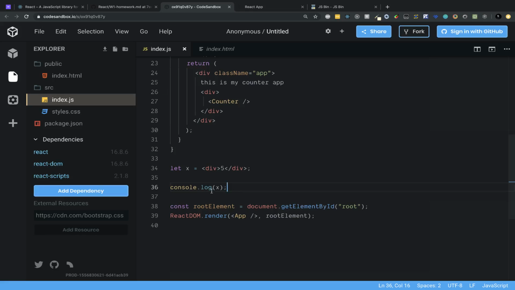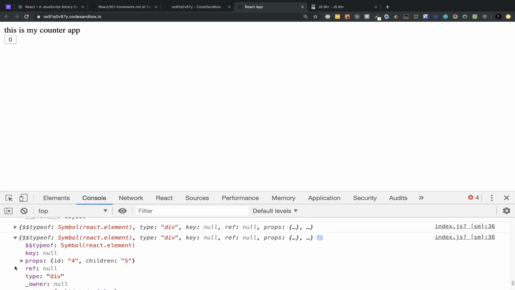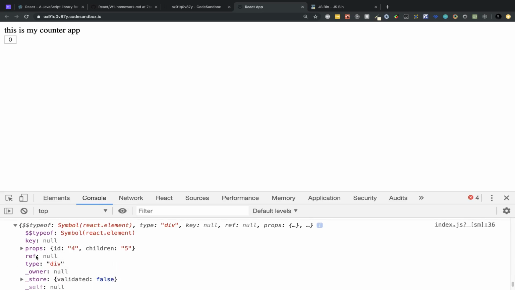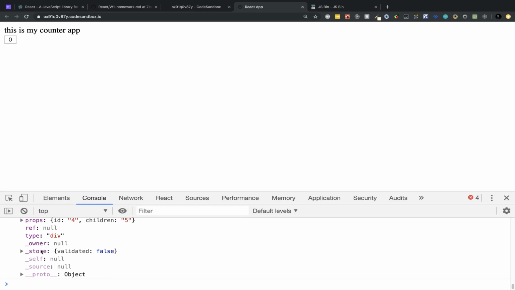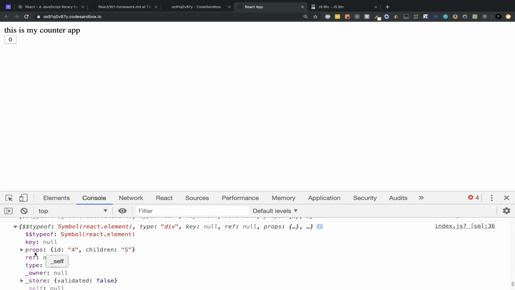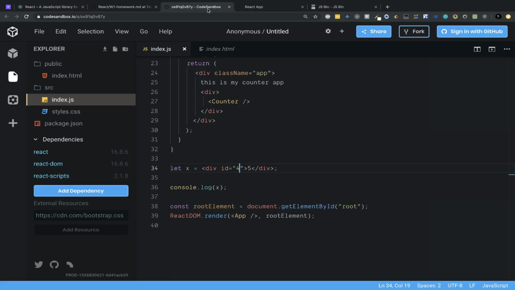If we pass, let's say, id equal 4, now I have an id equal 4 in props, ref, the type is a div, and many other things. It doesn't matter about these details, but the way I understand it is like this div is not a real div. It's a description of a div.